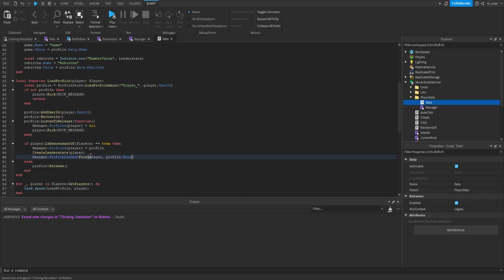So like I said, you can think of this similar to a remote event. We're going to go ahead and fire this information off, and all other scripts which utilize this event will be able to connect with this event and then get this information whenever this event is fired.